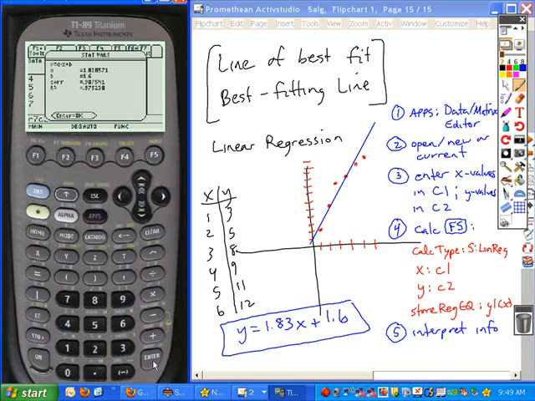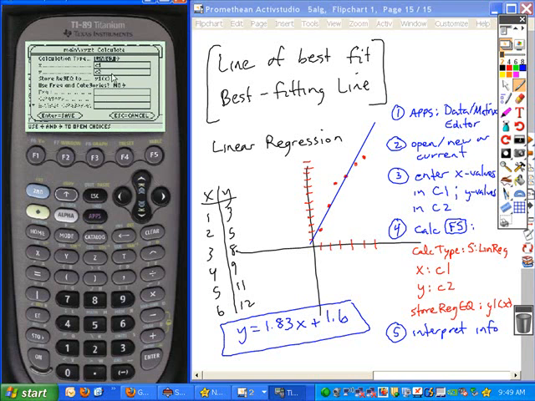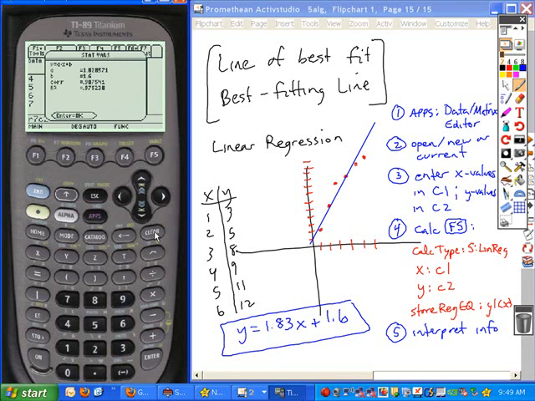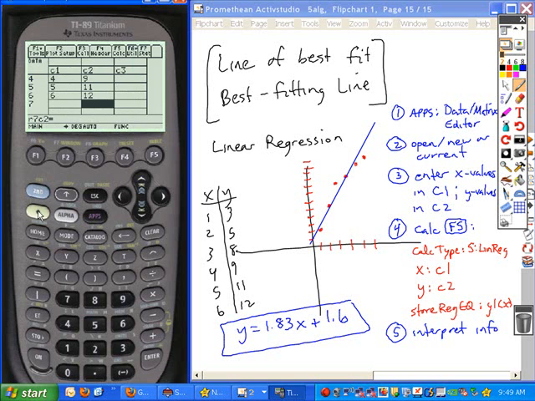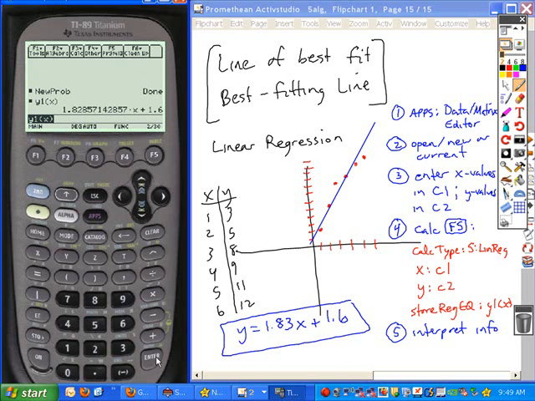And now, what if you accidentally hit enter or some other button and it disappears? If you need to refer back to that information, you could go back through this whole step. It should save everything for you and just hit enter again, and it'll bring it back up. You could also go to the Y editor, and that should be the equation stored in your Y1. You can also access that on the home screen just by typing Y1 of X. Anytime you type Y1 of X and hit enter, it's going to give you the equation that's stored in Y1 of X or in your Y1 function.